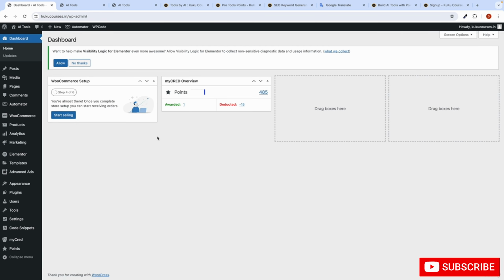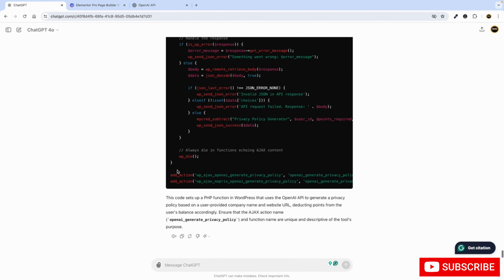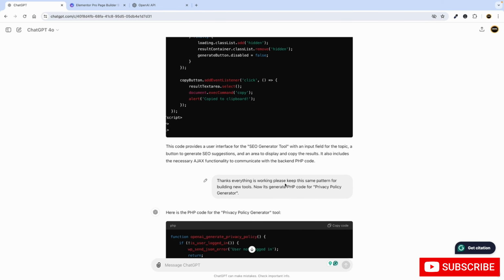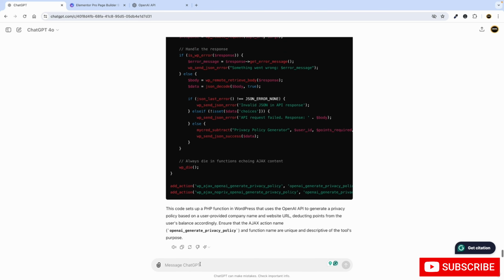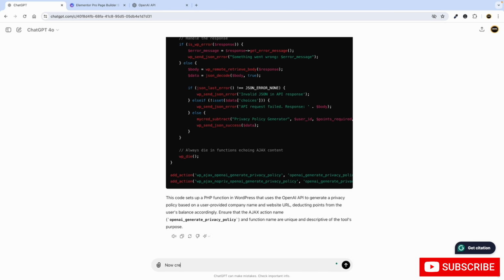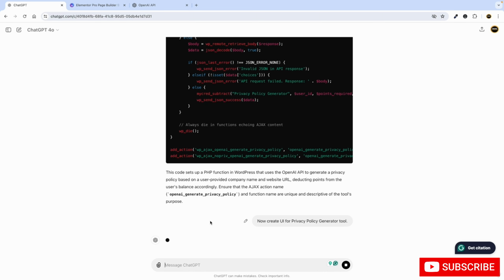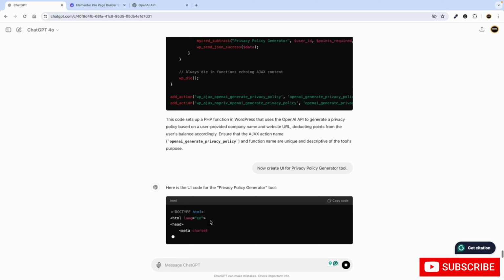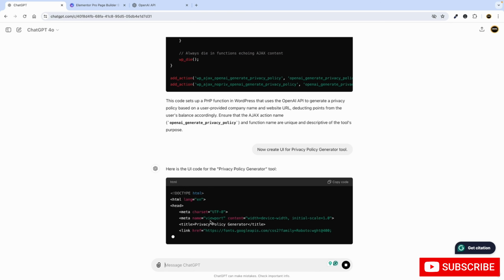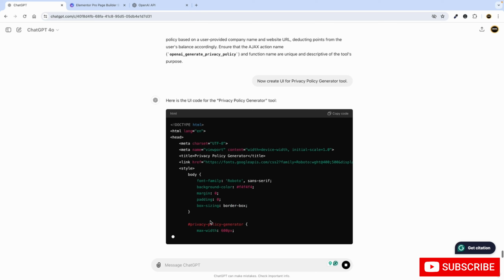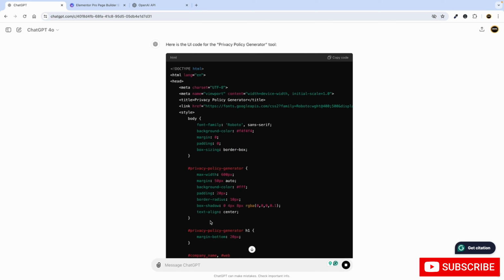Now let's do the UI. So again, just go here to ChatGPT and say, the privacy policy generator. Now create UI for privacy policy generator tool. Awesome. Now it is going to craft the UI for the privacy policy generator. Awesome, right? So as you can see, it's very powerful, very intelligent.